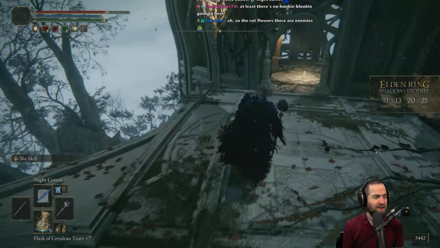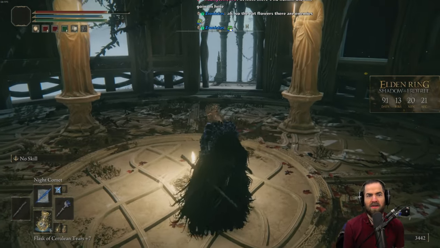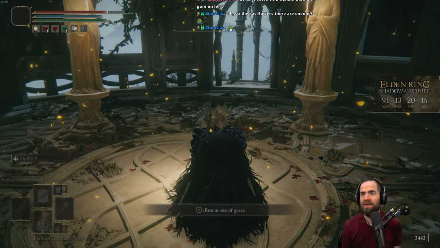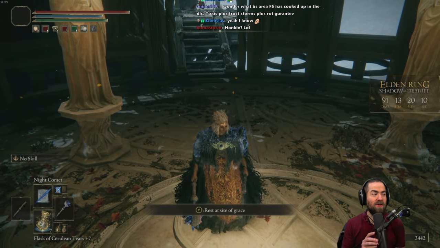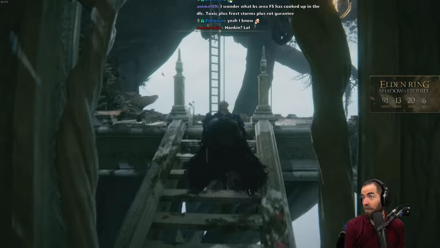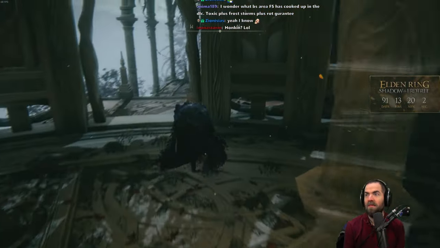Super excited for DD2. The rot flowers there are enemies. Correct. You keep fishing instead of checking your notes. Remember what BS area FromSoft has cooked up in the DLC? Toxic plus frost storms plus rot? I welcome the challenge. I welcome it.